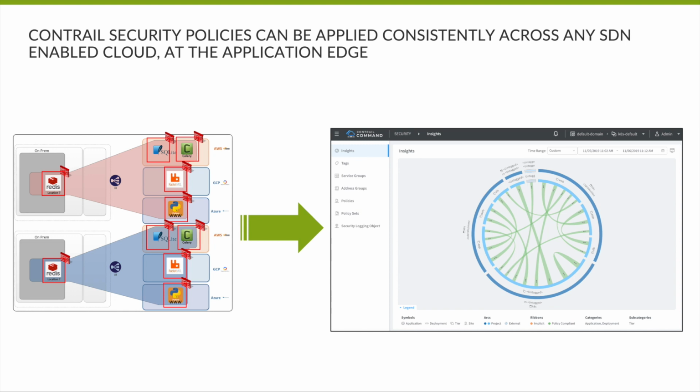So we can implement security to the edge all the way to where the applications plug into the SDN, and that's a consistent security policy no matter where the SDN sits. So if, for example, you developed an application called MySQL and you generated a security policy for MySQL, that security policy will then be deployed regardless of where the MySQL application sits. GCP, Azure, Amazon, on-prem, or even another public cloud.